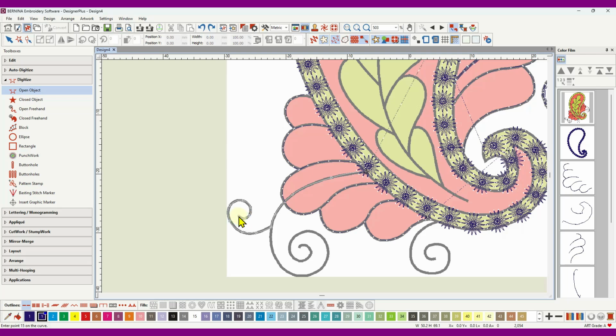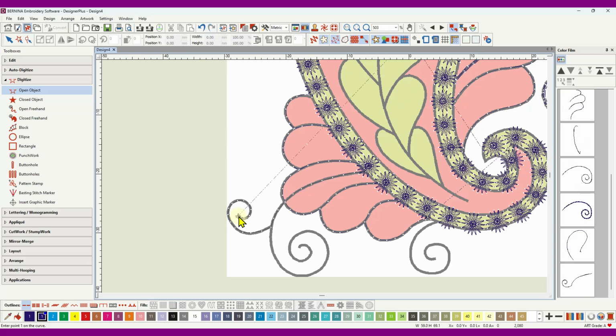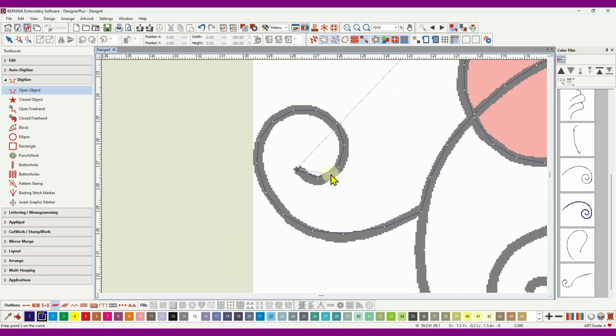And enter, because I now need to change to my back stitch. I get my back stitch, which should still have the same object properties, and I'm going to just follow that digitizing line around. Let's just escape for a minute. Let's show our outline so we can actually see the line. The black smooth line is the digitizing line. I'm going to turn off my needle points, and I'll just follow that black line with the back stitch.